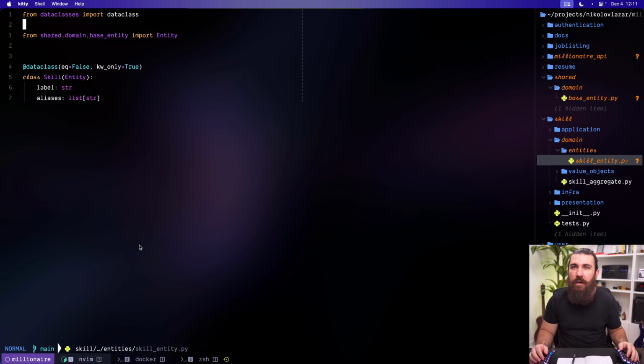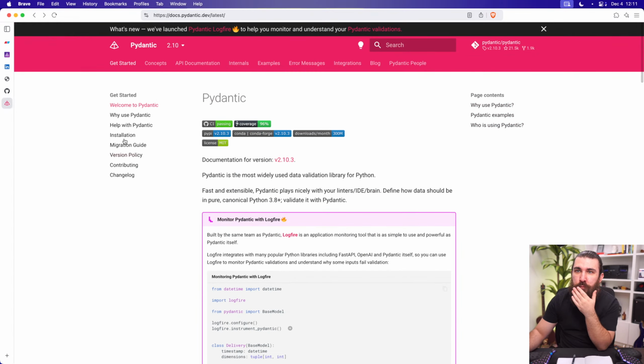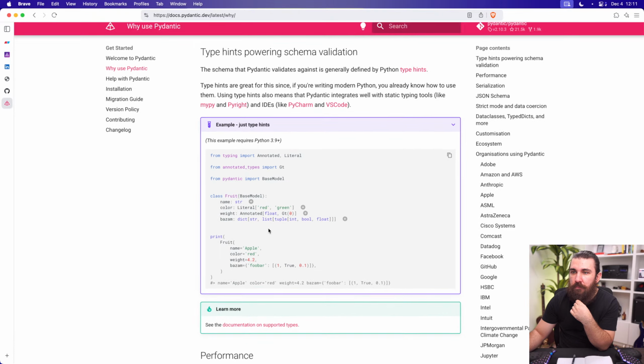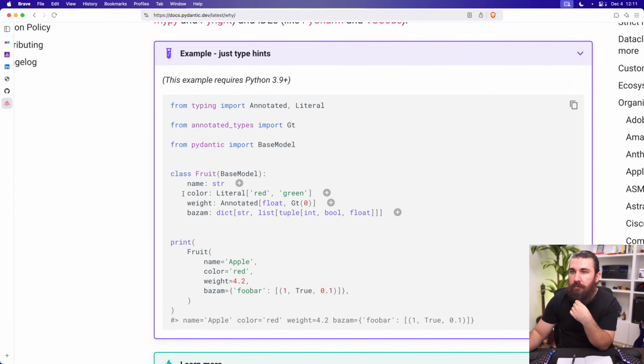Okay, so we have Pydantic. That means, aside from entity, I can also extend on the base model from Pydantic, right? On the base model.